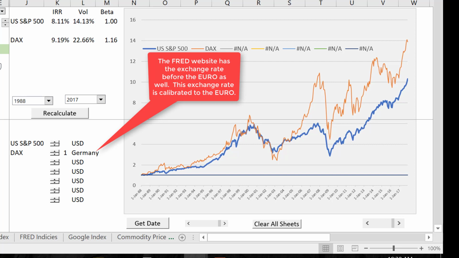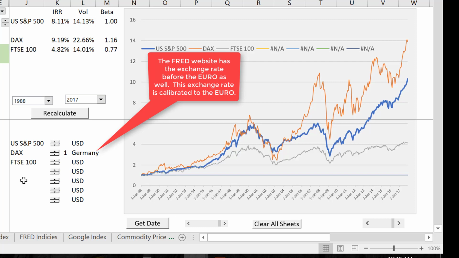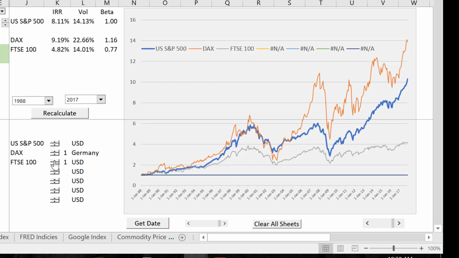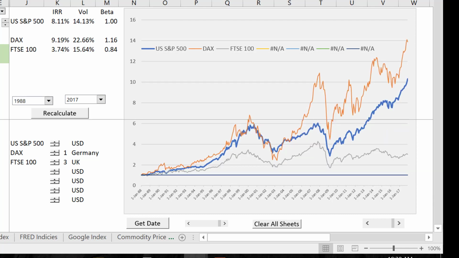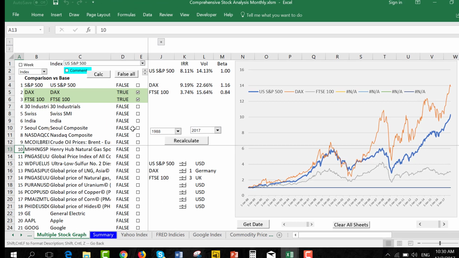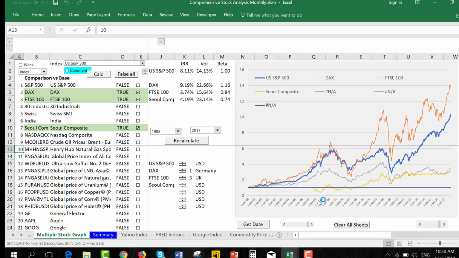And then we can get the FTSE. And that's kind of depressing if you're from the UK, and it's not just Brexit, it's been not performing well. Oh, if I use the India exchange rate, that's really not so good. And then how about let's get the Seoul one? Let's see what happened in the Seoul one. And there you're just getting this. Oh, but this didn't start till later, so I have to adjust this.